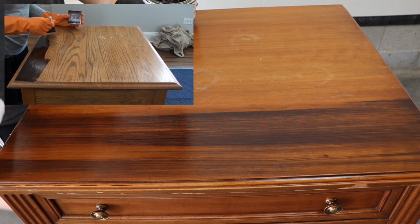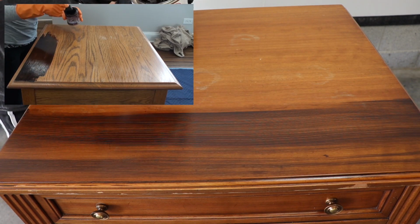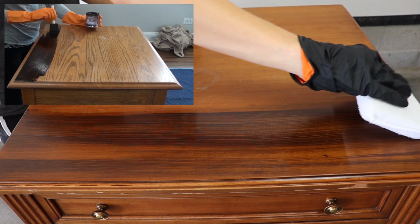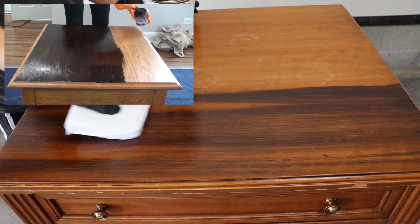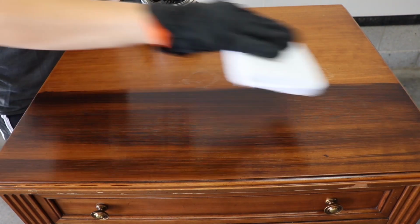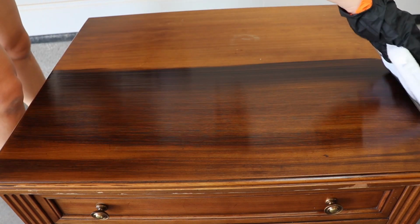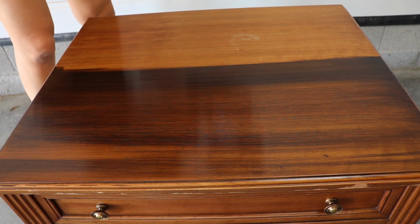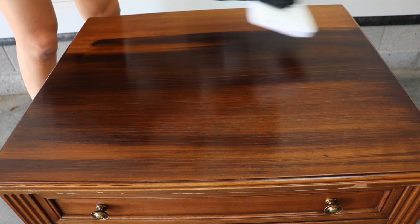I'm also applying it a lot thinner than I did in that first video. When you apply gel stain that thick, it is going to take forever to dry. I think I had to wait 48 hours or more in between coats. And when you do multiple thin coats like this with the gel stain, you're only going to have to wait 24 hours in between coats. I know that's still a really long time to wait, but this is an oil-based product.